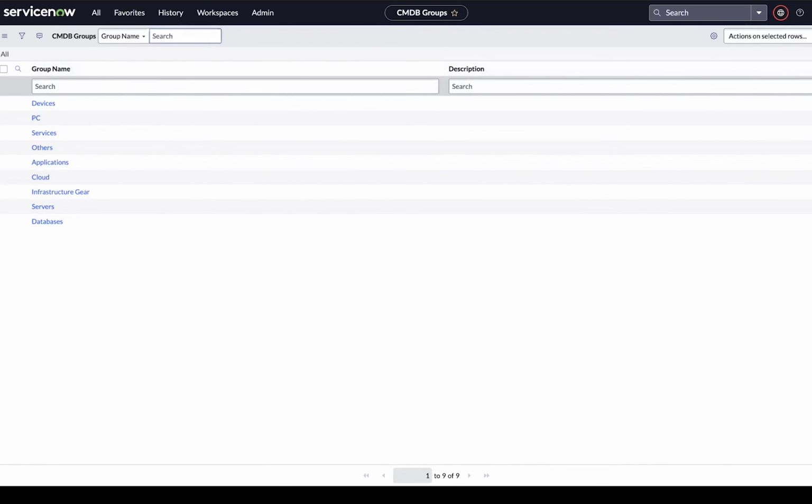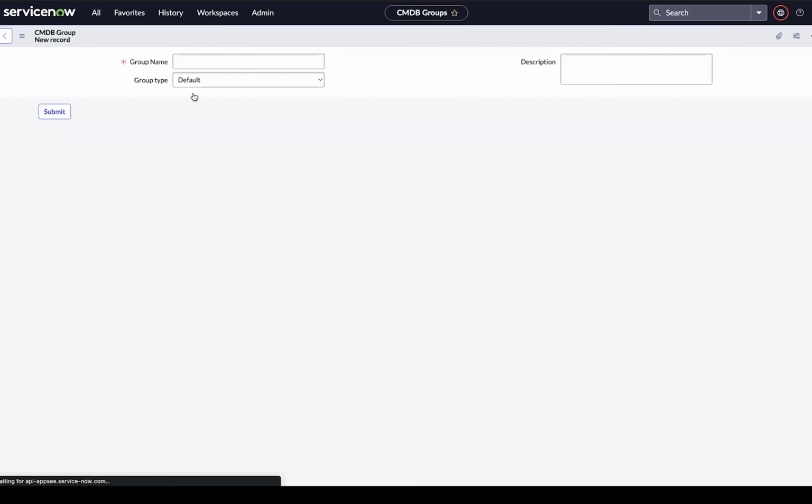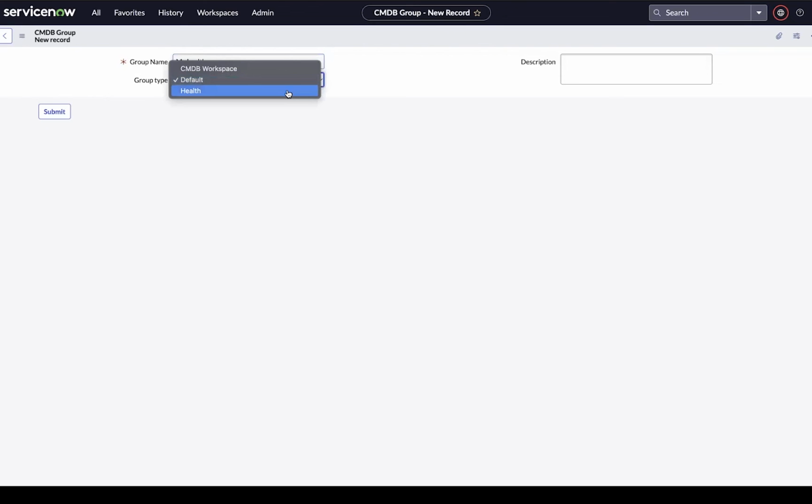I can create a new group, and as I go through this process, I give it a name, my group, and I am able to say health group. If you don't change this, it will never show up on that dashboard. There are the regular groups, which are the default CMDB workspace groups there for the workspace processes.